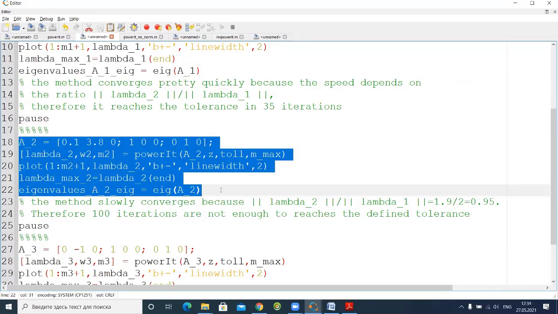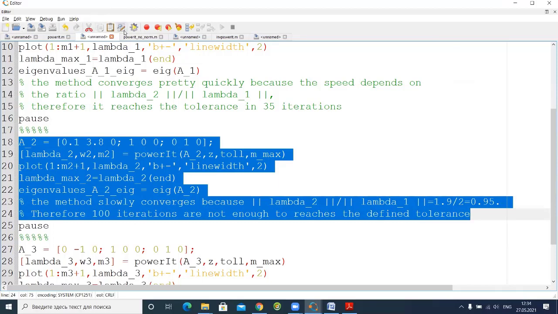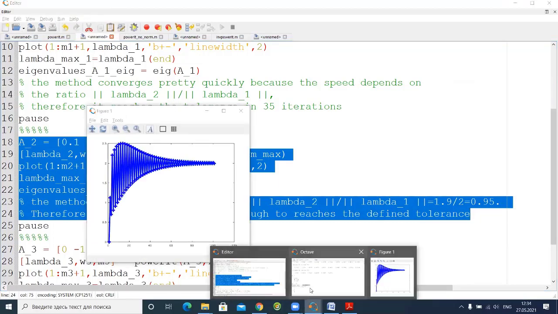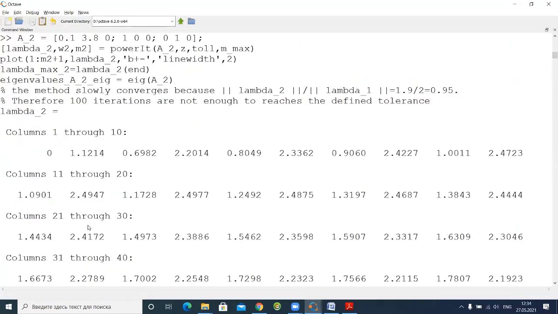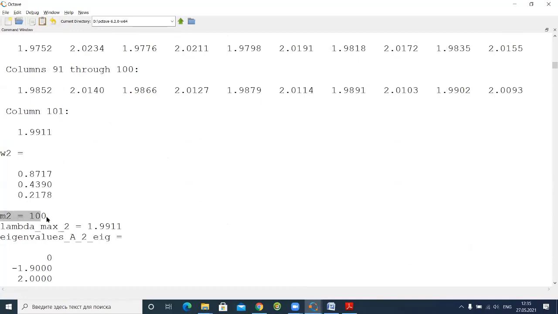And now let's just run this part for A2, run selection. And here you can see new values. So here you have m is 100. Here we will continue this process till 100, till the last maximum value, and then lambda max.